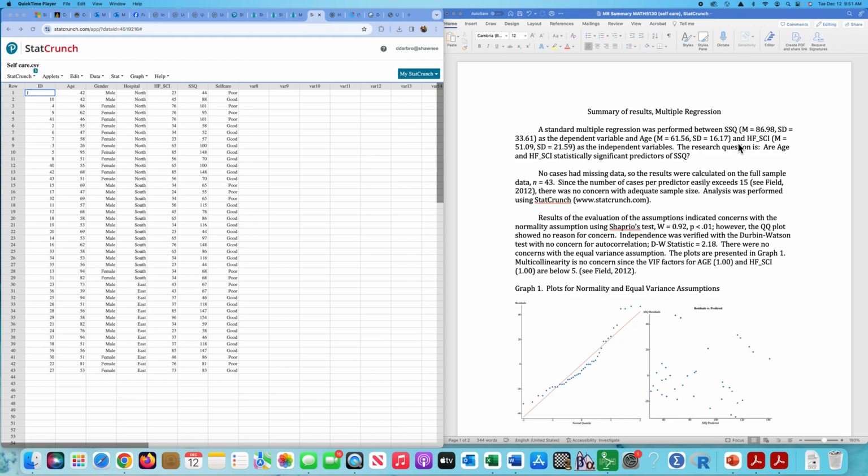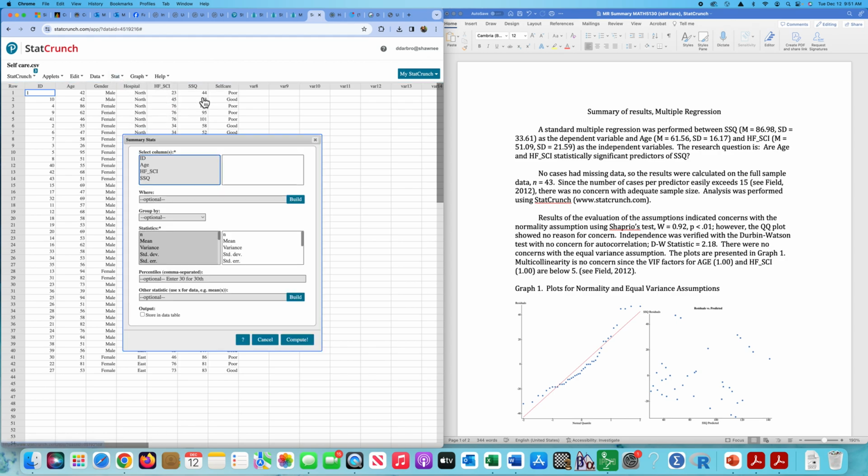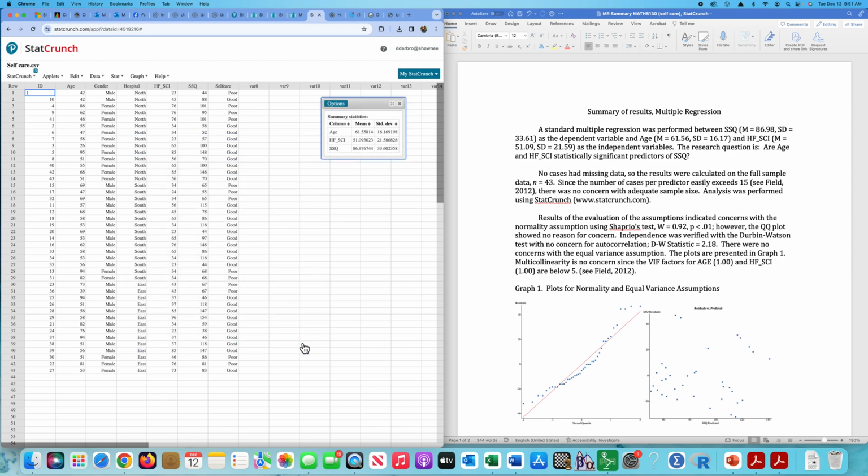I think it's only fair that I demonstrate how to find these results using StatCrunch. If I'm going to run the descriptives, the mean and standard deviation, that's one place where I think, well, there are many places actually, let me grab these. Sorry, I'm not talented enough to speak and click. I think this is one place where StatCrunch is a lot easier than R. No coding, just drag and select and so on. So mean and standard deviations are reported right there.